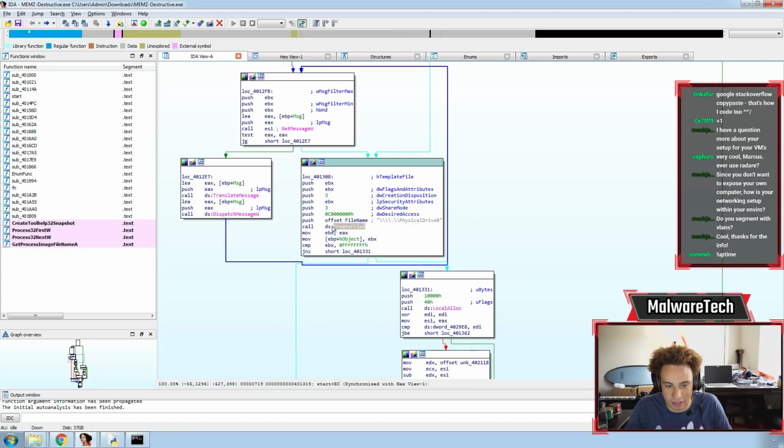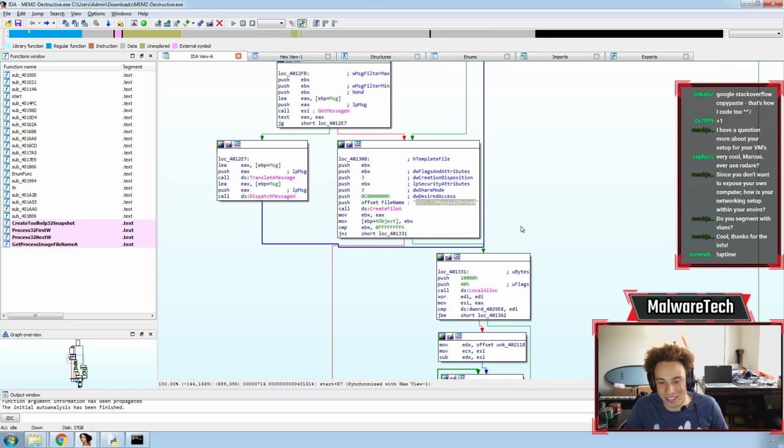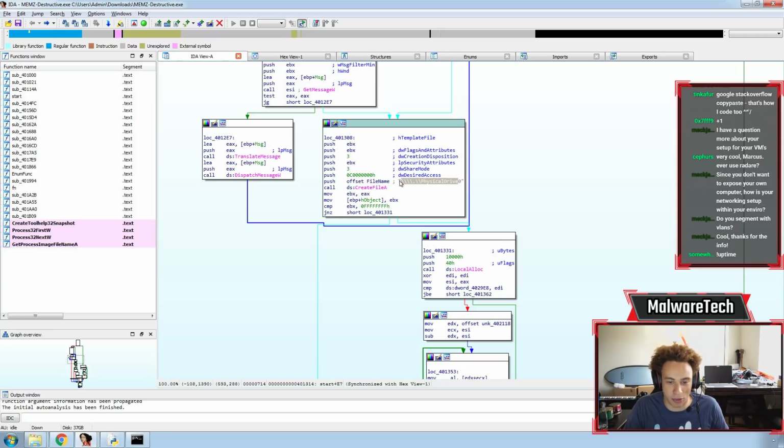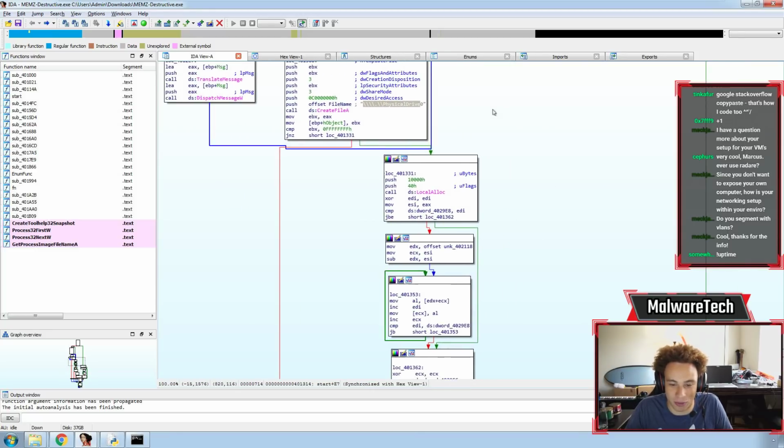So the first thing we see is the CreateFileA and this string. If you're not familiar with Windows kernel internals, PhysicalDrive0 is essentially a pseudo handle. It is basically a handle to your hard disk as if it were a file. So if you open this file, you can read and write the hard disk as if it was all one big file, which means you're not accessing the file system, you're actually writing the raw sectors of the hard disk. If you see malware doing this, this is never anything good. It means it's going to mess with the master file table or the master boot record, or something you just really don't want it to touch.